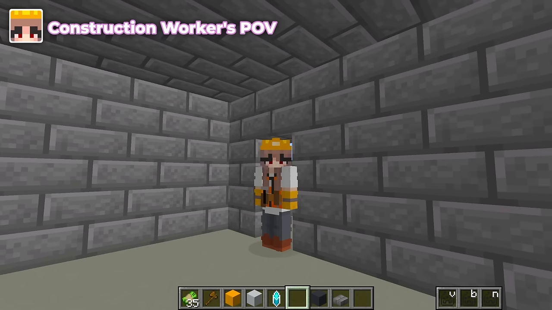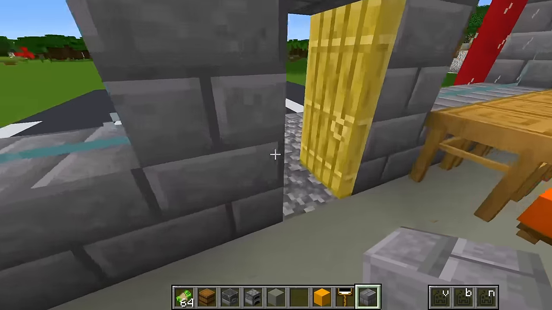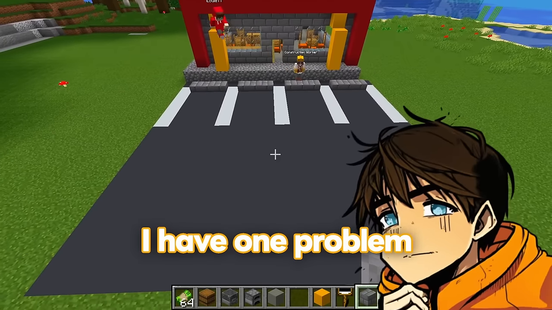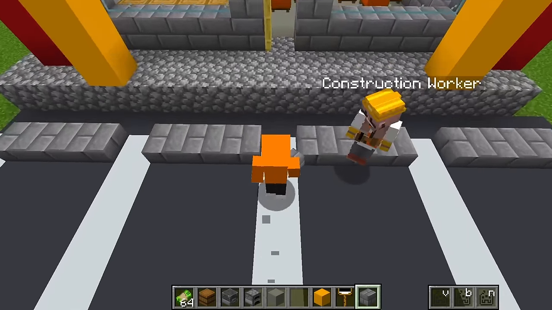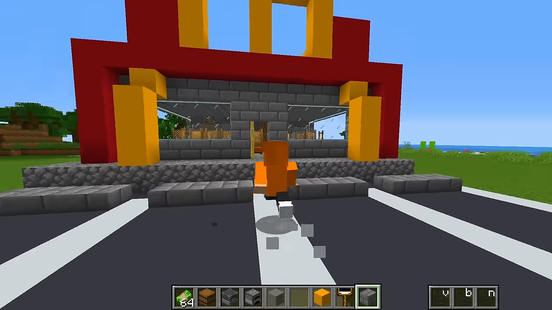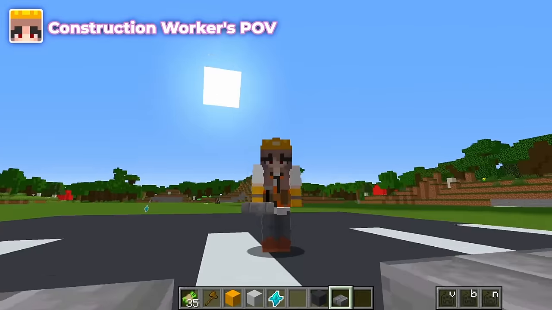Hey, folks, I just finished a parking lot outside. Oh, you did? I'm gonna take a look. And... oh, this looks amazing! But I have one problem, construction worker. What is it now? There's not a way for pedestrians to walk on. So if we could separate these car parks so it goes more that way, but has a path through the middle, that would be perfect. Okay, I guess I'll start working on that then.